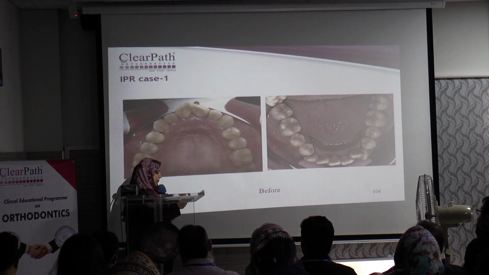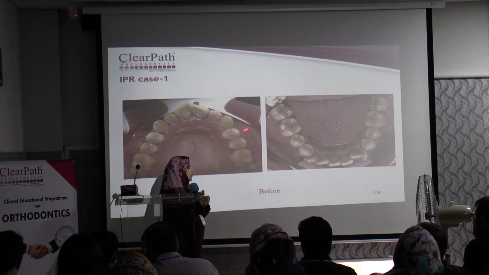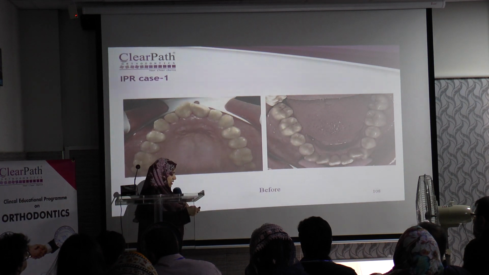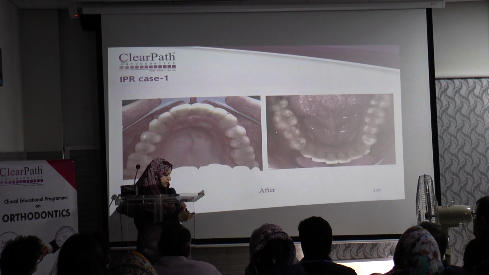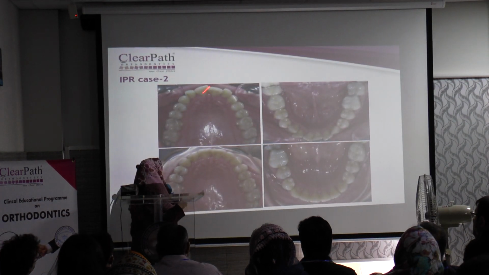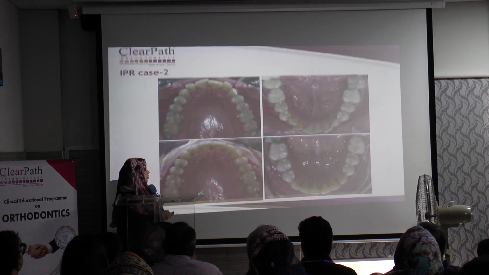Okay. Now the IPR, that is the interproximal reduction cases. And this is crowding in the upper arch as well as the crowding in the lower arch. They have been treated with the IPR. Again, another case of IPR with the crowded upper and lower arch. And you will see before and after.